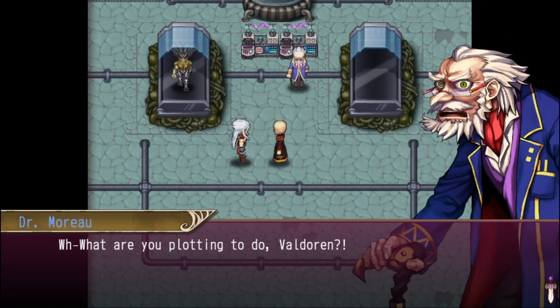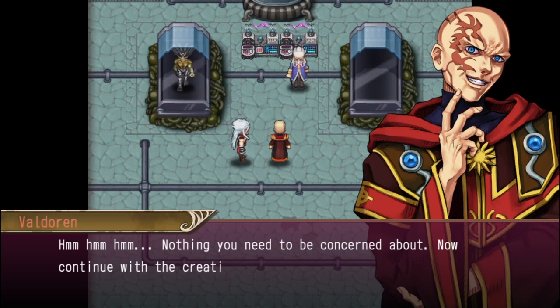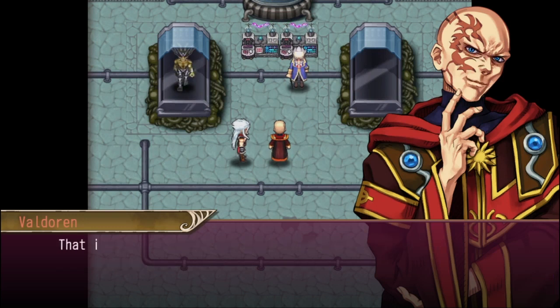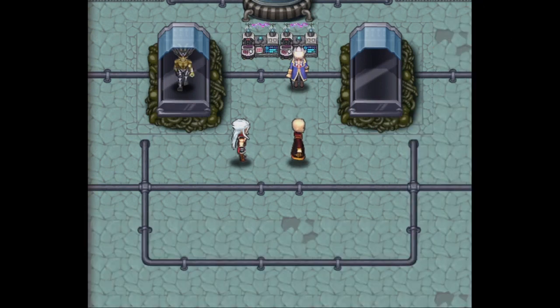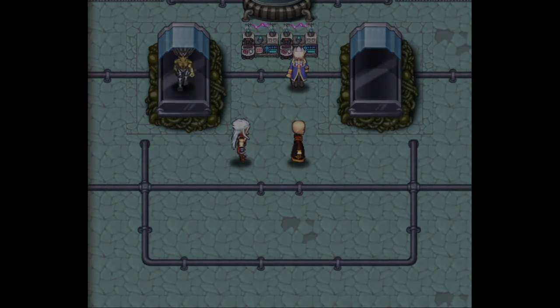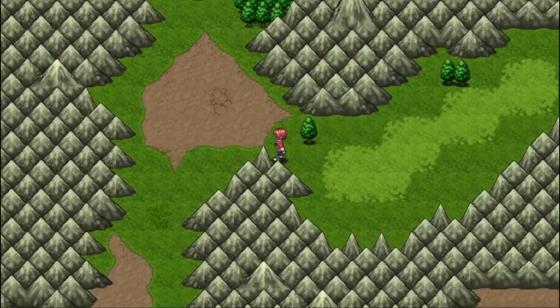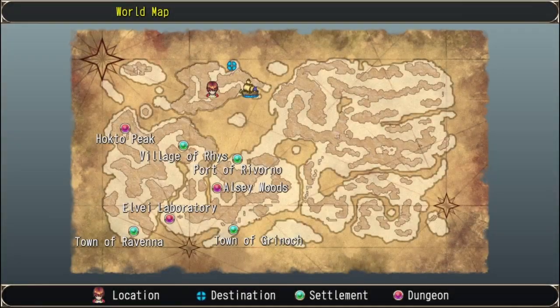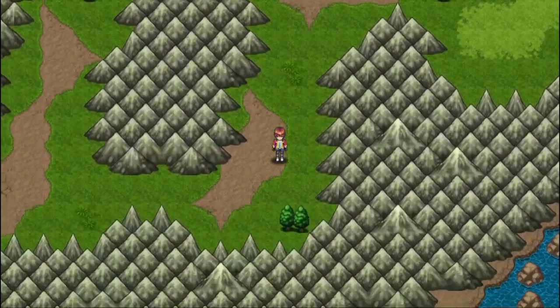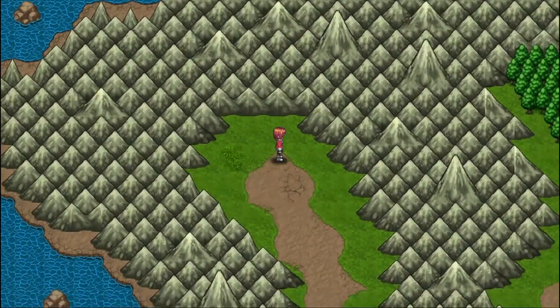What are you plotting to do, Baldurin? Nothing you need to be concerned about. Now continue with the creation of reverence. This is if you want Julia back. You never work with devil worshippers. They're never good to their word.